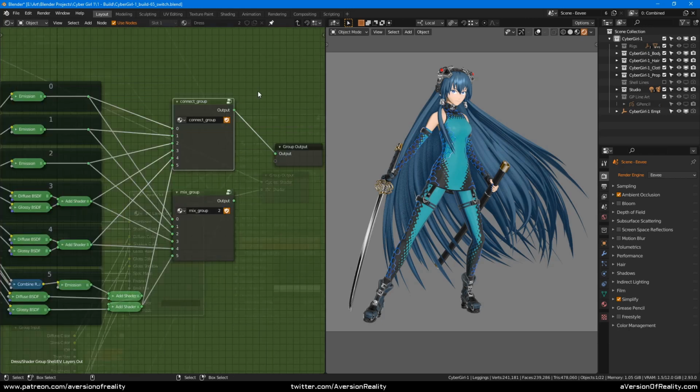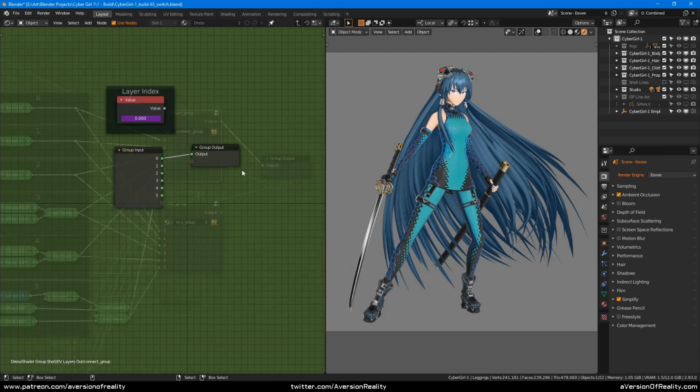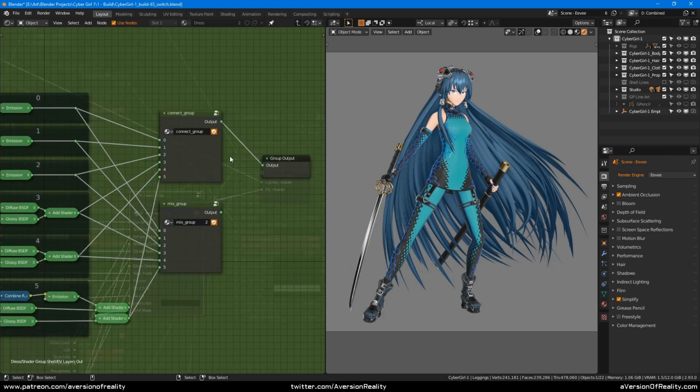Which one of these setups you use depends on the nature of your project. If you have a fairly simple shader, and you're not going to have bad compile times, then just use the mix group, because then everything compiles up front and no more problems. If you have a very complicated setup and shader like I do, then you need to use the connect group to avoid hitting the GPU limit, and so that your upfront compile time isn't so crazy. And if you have compile times at all, the connect group is probably more efficient when doing F12 renders, where it's going to recompile a bunch of stuff per layer anyway.